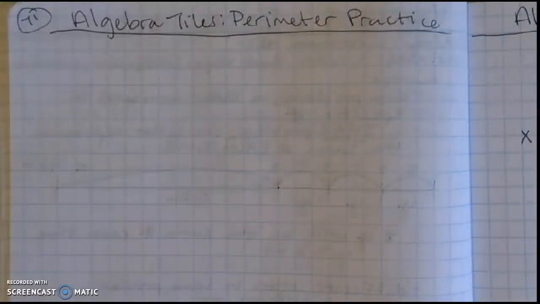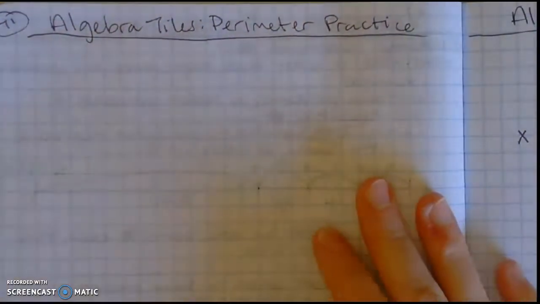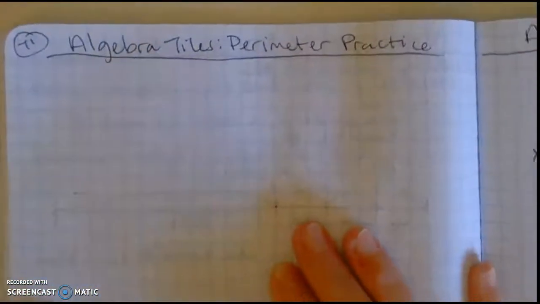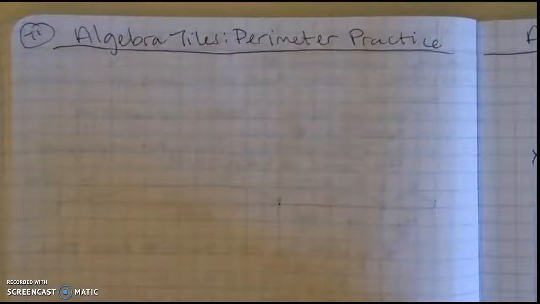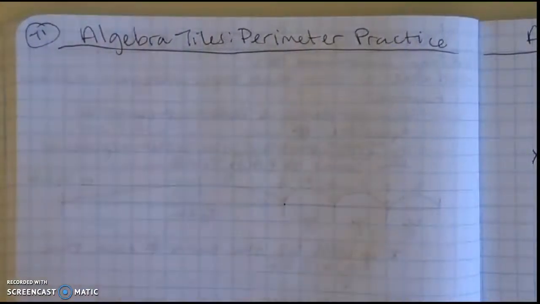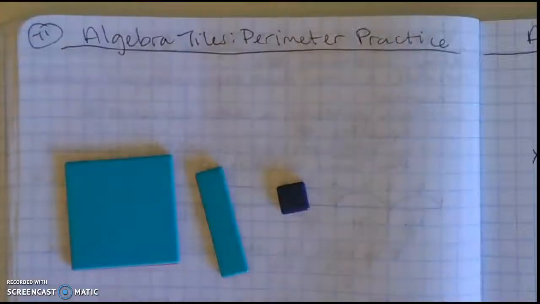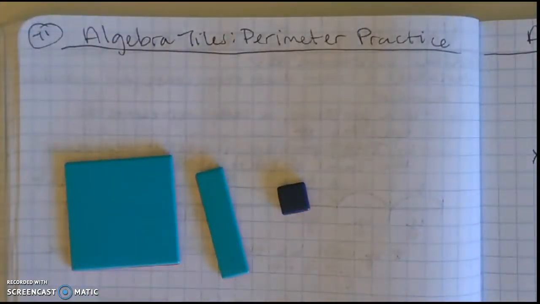We are going to do some practice with our perimeter and algebra tiles. So we're going to be on page 71, which is right next to the notes you guys took yesterday. Hopefully you had some time to cut out or make your algebra tiles. You're going to need those today. So we're just going to use 3 to start. So grab one of each of those and a pencil or a pen. I'm going to use a couple different colors, so if you want to, you may also do the same. Otherwise, you can just use your pencil and you'll be fine.